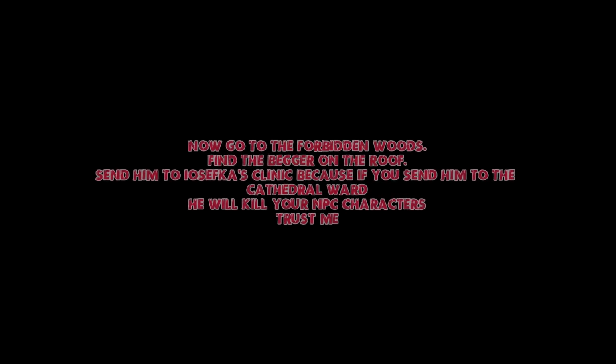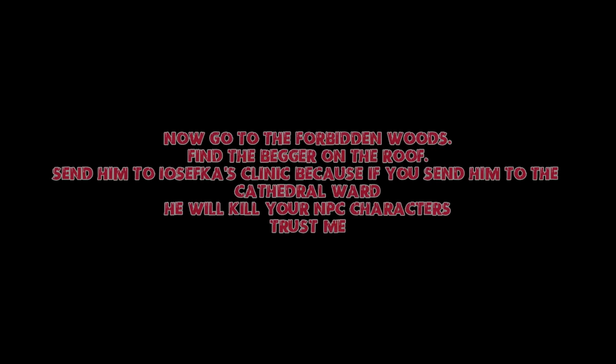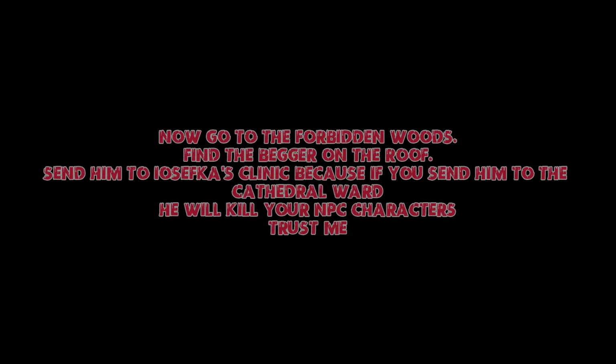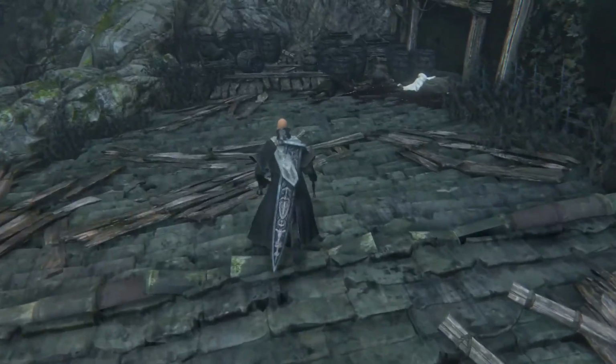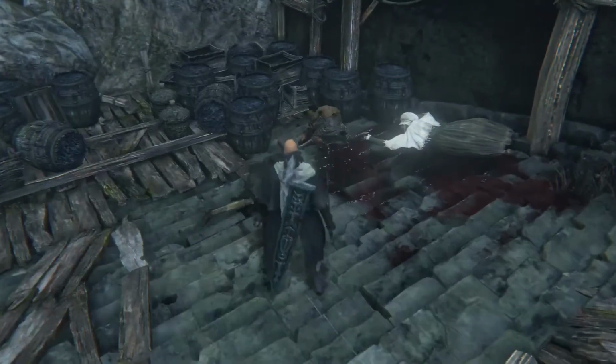Okay, like I said, now we're going to move on to the Forbidden Woods to send one of the most overlooked NPCs to Yusefka's clinic. If you send him to the cathedral ward while all these characters are here, he's going to kill them because he's a cannibal. Look at the way he's sitting there devouring that body.